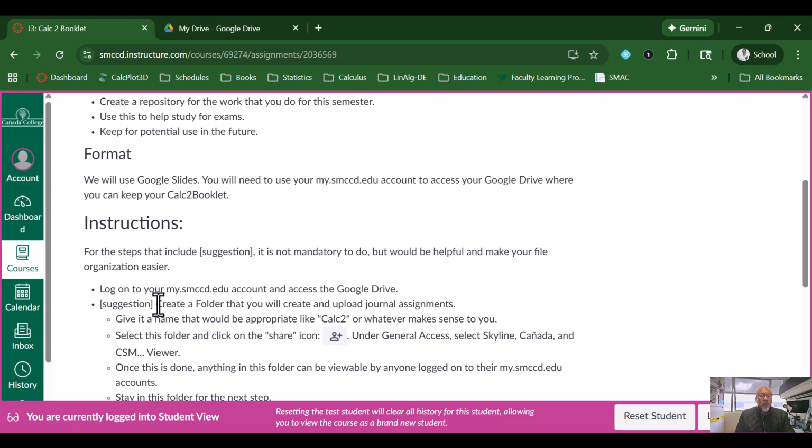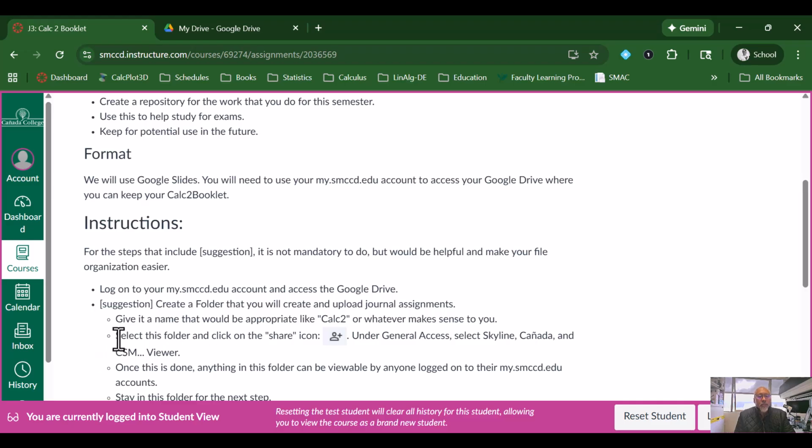And then from there, create a folder. And this is a suggestion. You don't have to create this folder, but having this folder would kind of put everything in a place that's not going to be scattered all over your drive. Now, if you've never used your Google Drive, then you're probably not going to have anything in your Google Drive. So it looks like it might just be okay to put a bunch of files in your main drive, but in case you start to think about using this for other classes, it might be good to create your own folder.